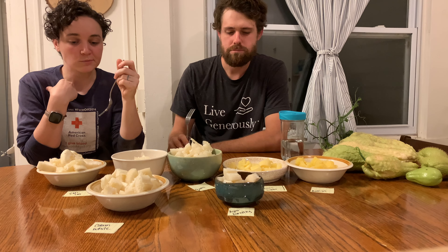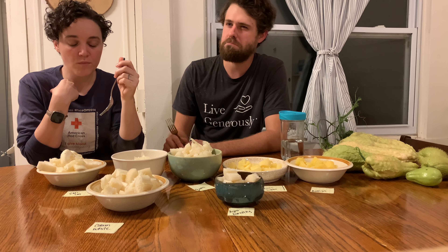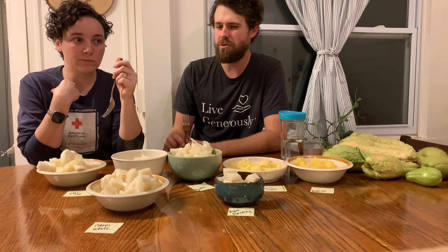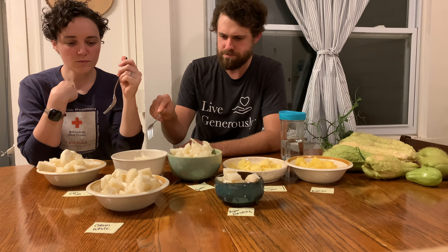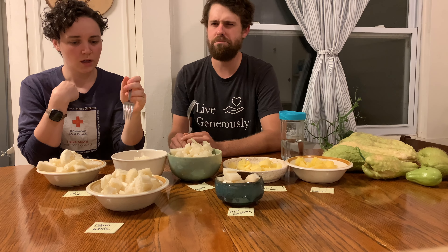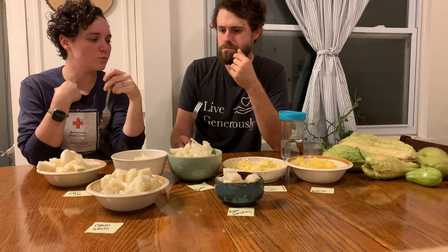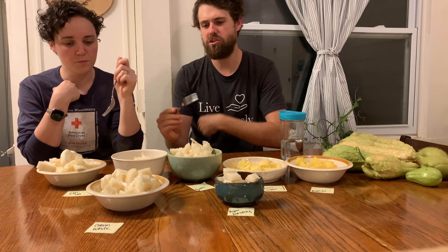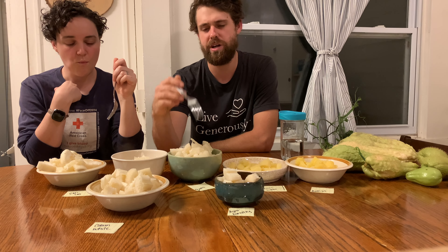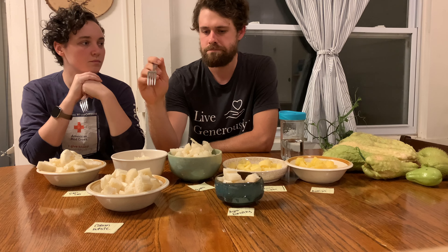Something nice about Togo is it never gets bitter. That's a strike against CMC40, unfortunately, even though it's a highly productive variety. This one may be better to grow in bulk to ferment into flour or flatbreads or whatever. Knowing that we have these other four really good eating-quality varieties, I'll definitely keep CMC40 around, but I'm going to be less motivated to grow it out. And if you're processing cassava, this is a nice one to have around because it makes such big roots that are easier to process than skinnier ones.